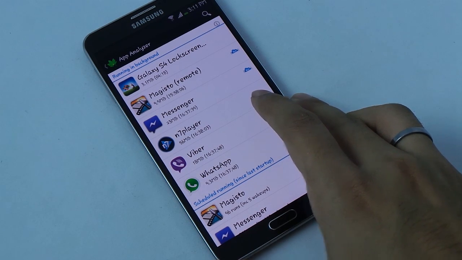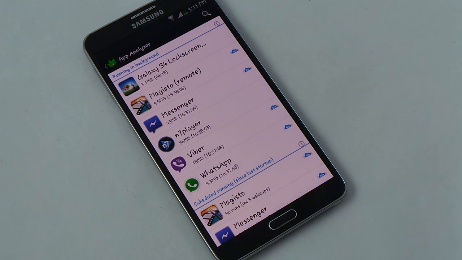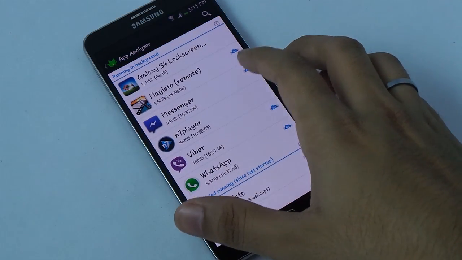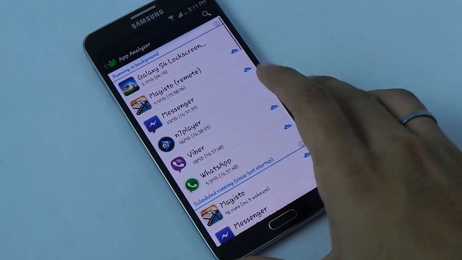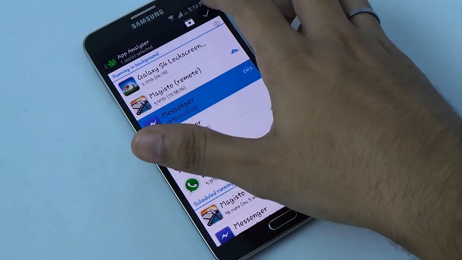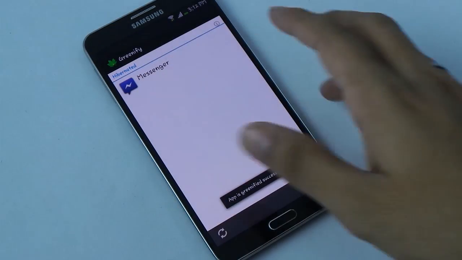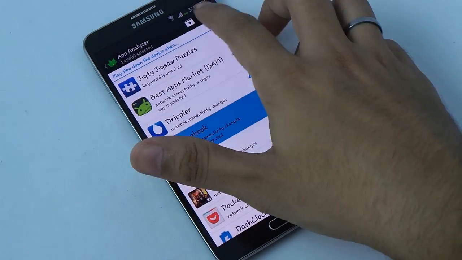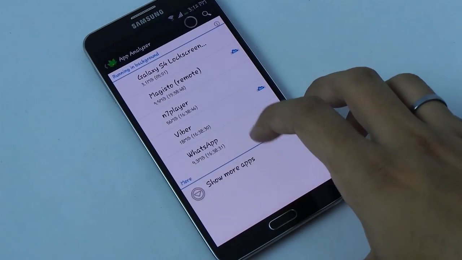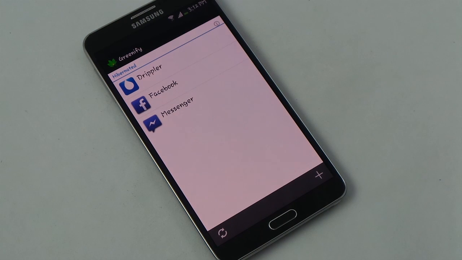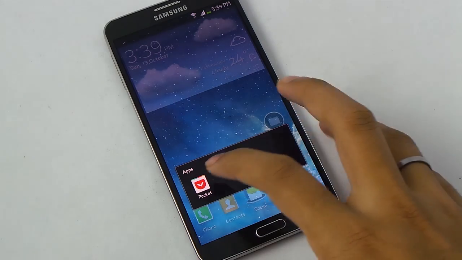It will run smoothly, but the thing is, all the background running apps will consume less memory if you hibernate them. For example, if you hibernate Messenger, Facebook, web browser, music player, that will be very handy. Say for example, if you want to hibernate the Messenger, tap onto it and hit this check mark. Now it's hibernating. Again, you can add some additional applications like Facebook, Dribbler. You can do this to make your device faster and to get a better battery life out of your battery.